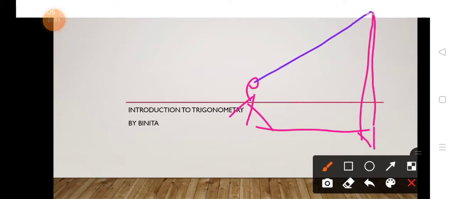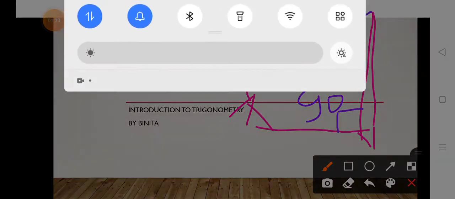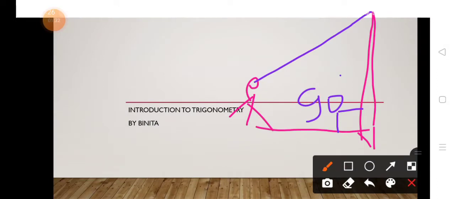Now, if the student is looking at the top of the minar, a right triangle can be imagined. Yes or no? You see here, it can be 90 degrees here. Right triangle can be imagined here. Now, the question here is, can the student find the height of the minar without actually measuring it? This is the question here. Yes, it can be. We'll learn how to find this using trigonometric identities. All this we'll learn in this chapter.